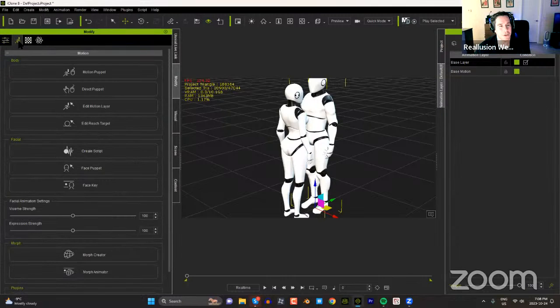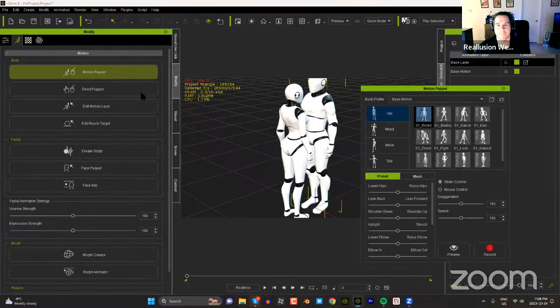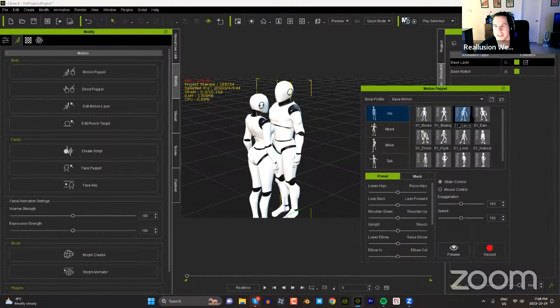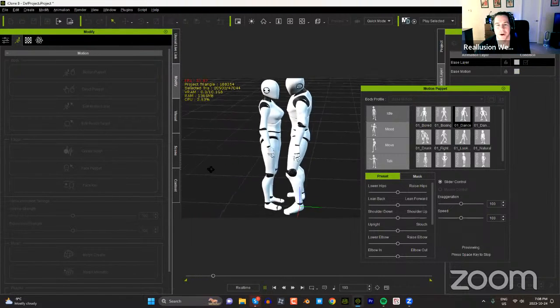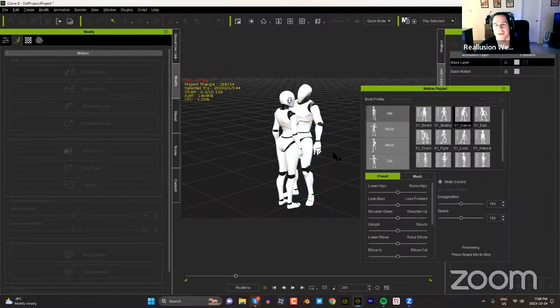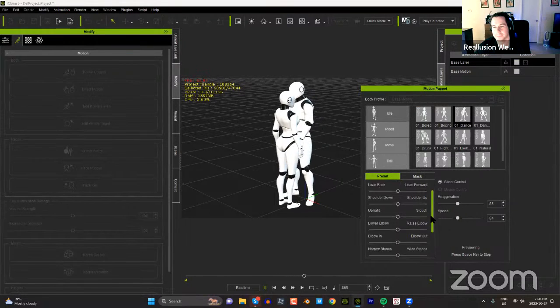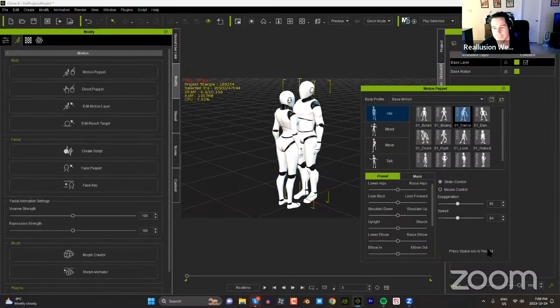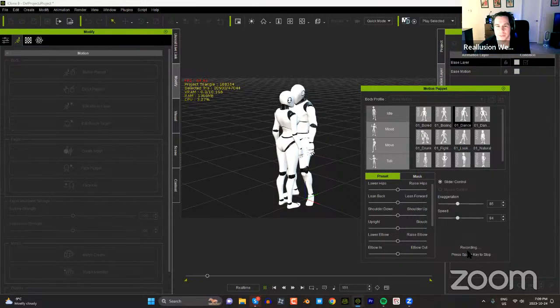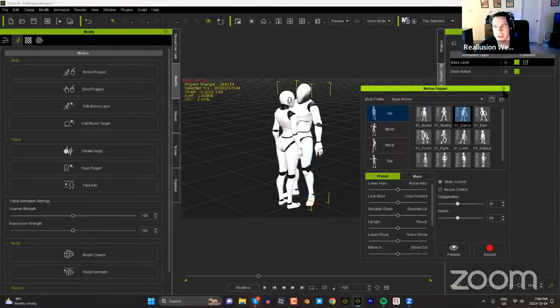In modify, go to animation and motion puppet right here. I'm just going to have my male character use this dance idle right here. It's pretty basic. Okay, so this is kind of maybe like a junior high school dance where our character is doing this. Let's have him go a little bit slower, maybe a little bit less exaggeration. You can adjust all these as well, but I'm not going to do that right now. I'm just going to record a few seconds of my character dancing because we have to have some movement for our characters here. I think about 500 frames should be okay. Cool, so we have that recorded.